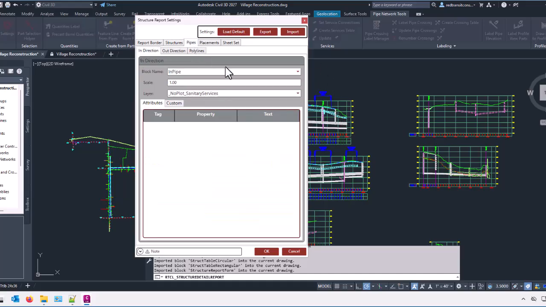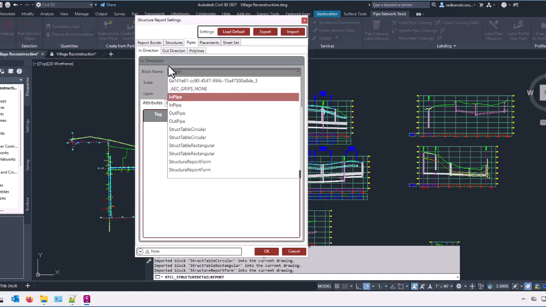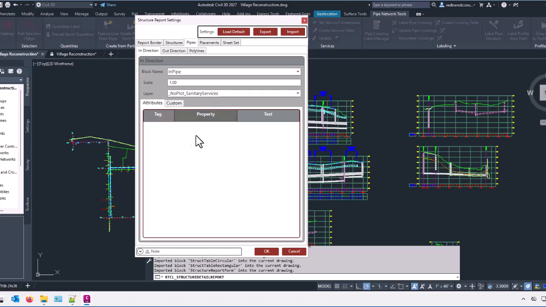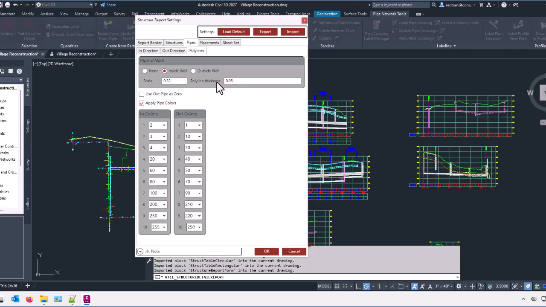Then on the pipes tab, we have a block for the in pipe that we're calling out here for in direction, and you could have attributes on that get labeled in the small plan view schematic. We have the out direction for how that gets shown, and then we have the polylines here. And so with the polylines, how is it drawing the pipe?